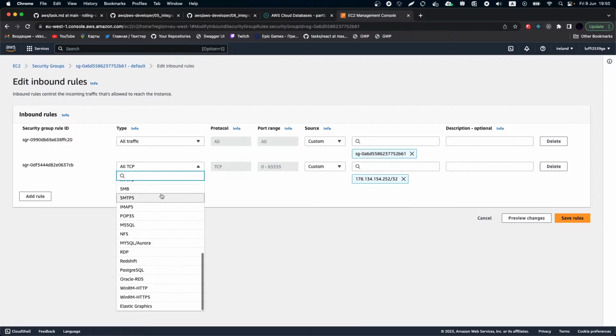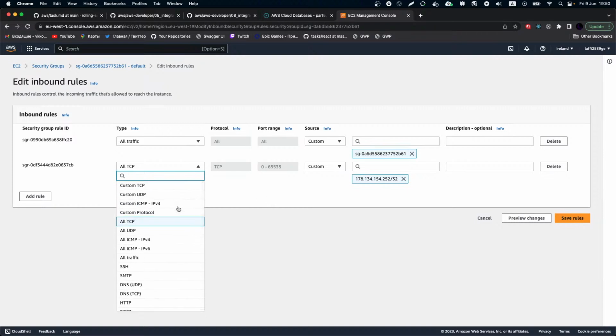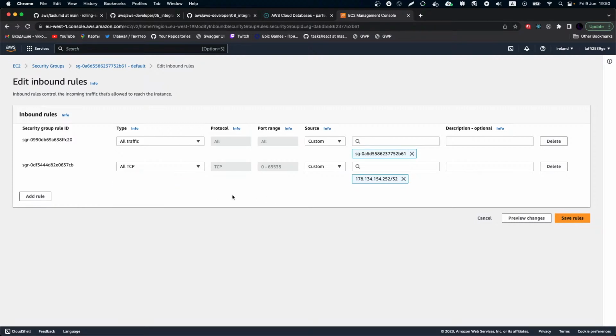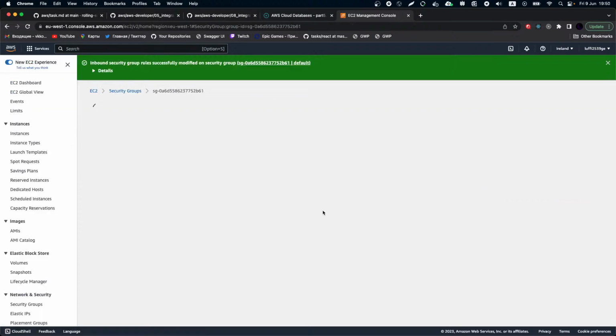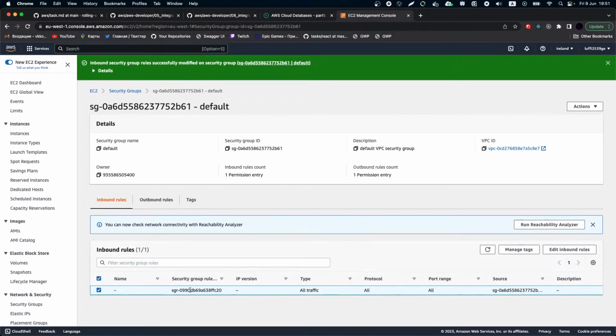We can use like, nah, it's not cool. So this security group, give me a second. So we have group rule all.